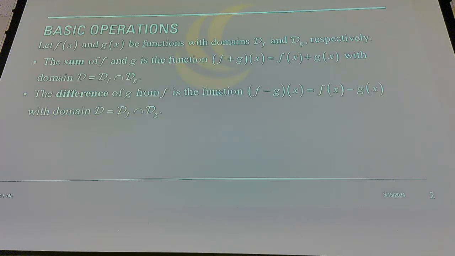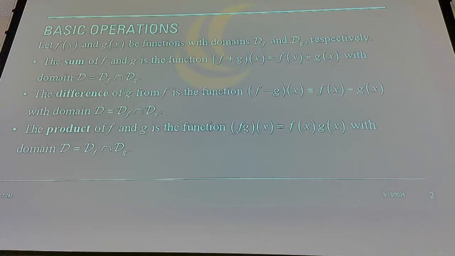Then you can take the difference of functions, f minus g of x is just f of x minus g of x. Once again, the domain is the intersection of the domains. Product of functions, f times g of x. F of x times g of x, domain, again, the intersection of the domains.